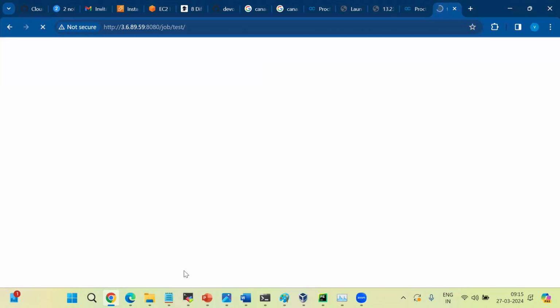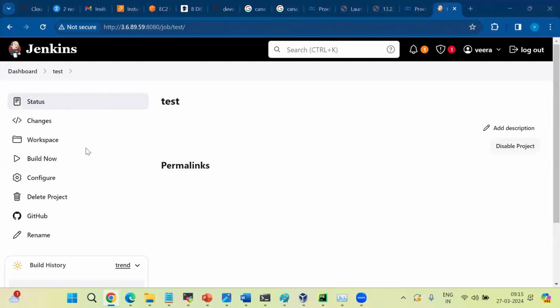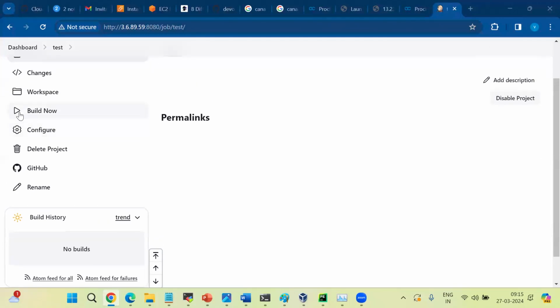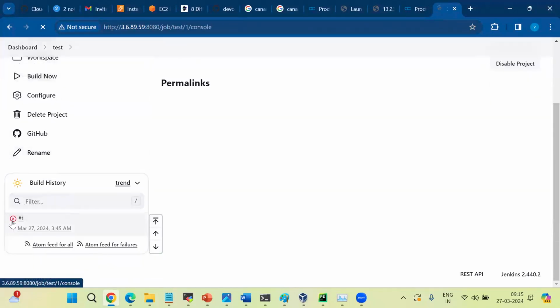Or you can do one thing also. No scripting. Everything is done manually. For example, if I build now, why does it fail?